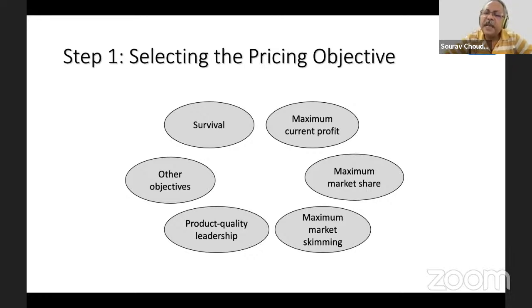Okay. Maximizing market share. Sometimes company's objective becomes, there are 3 or 4 competitors in the market. I am the smallest, I have the smallest market share of 10%. Rest of them have 30%, 40% market share. I want to increase my market share to 20% or 30%. So let me cut down the price and reduce my profit, so that I can get a better market share. His objective is to get market share. Okay. So market share is what? Market share is your share of the potential market.